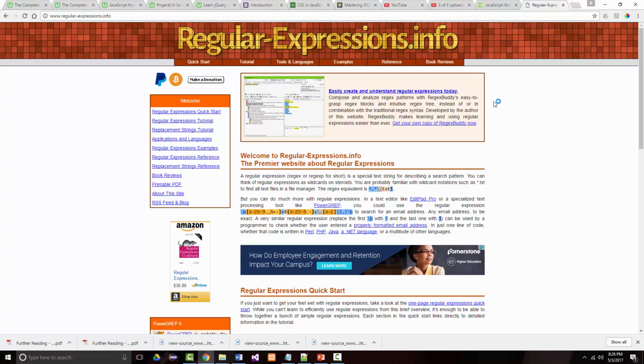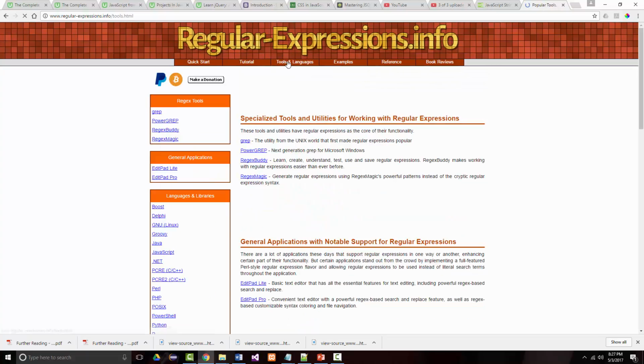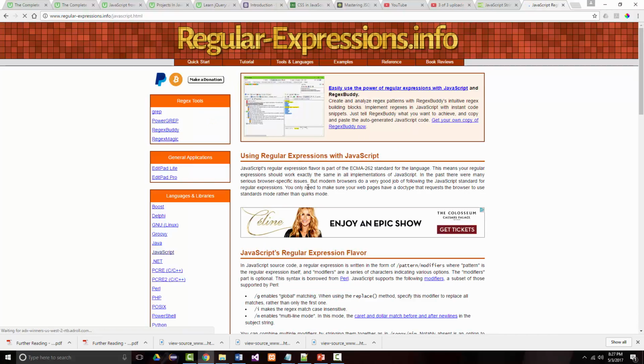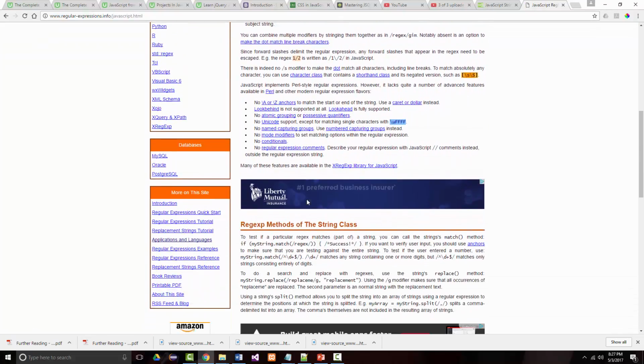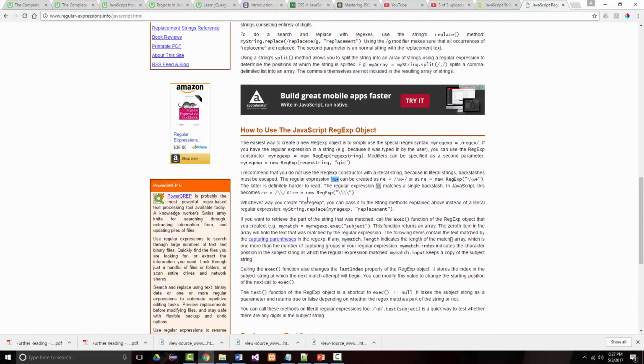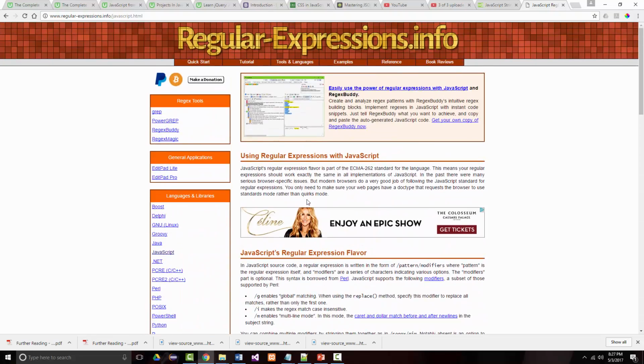And one of the things that's in there is, where is it? Tools and languages. All right, so what language? Well, I want JavaScript. So this tells me all about how to use regular expressions with JavaScript. Is it an exhaustive reference? No, but it's a great starting place.